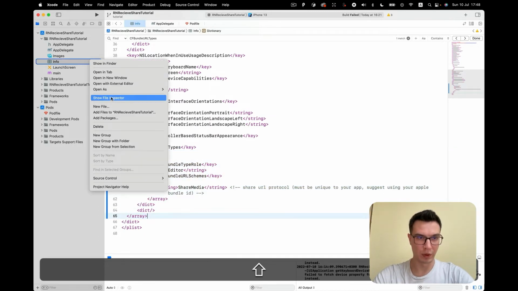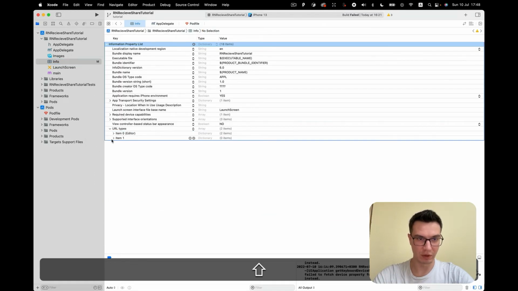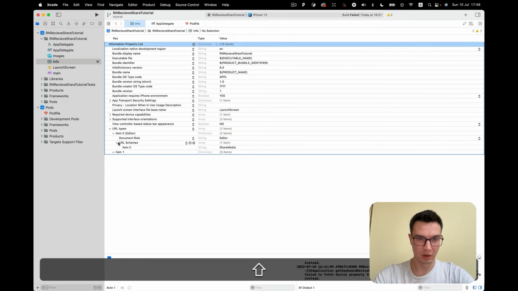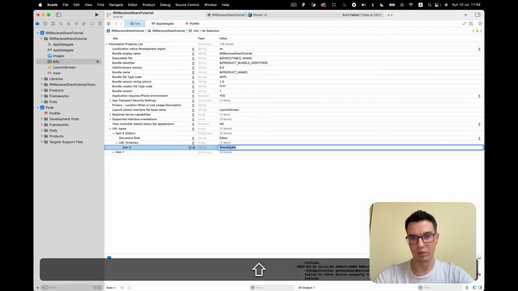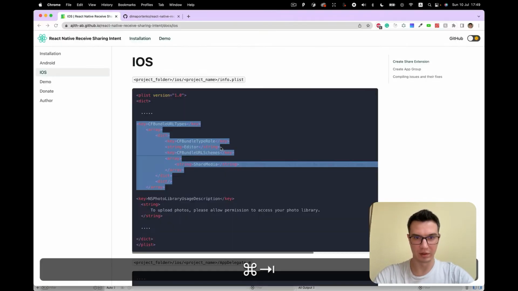and now we can go back to the property list view, and you see there is added URL types and URL schemes. This is the URL scheme which will open our application, and it should be something unique to our app. Let me just use maybe my name just to show. Usually it's something like your name, your domain, or a combination of it. I mean app name, not your personal name. Let's say it like this.